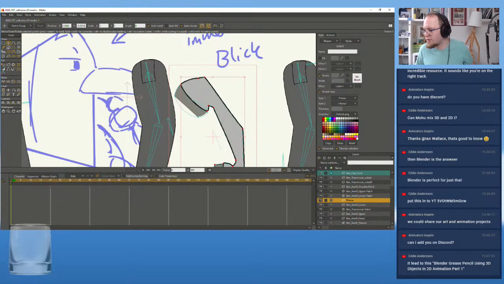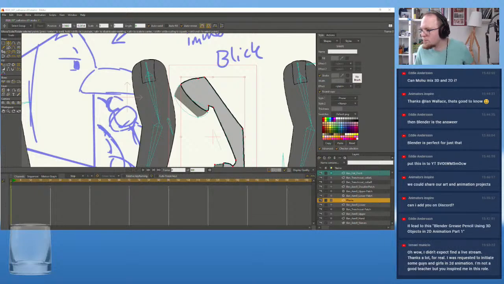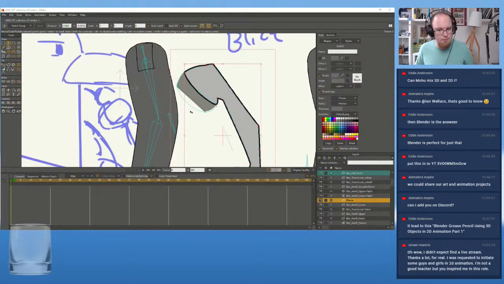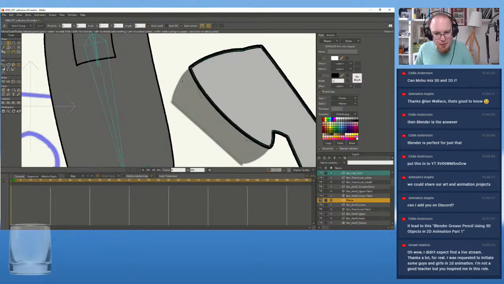Just keep using that. No! Why is it merging it?